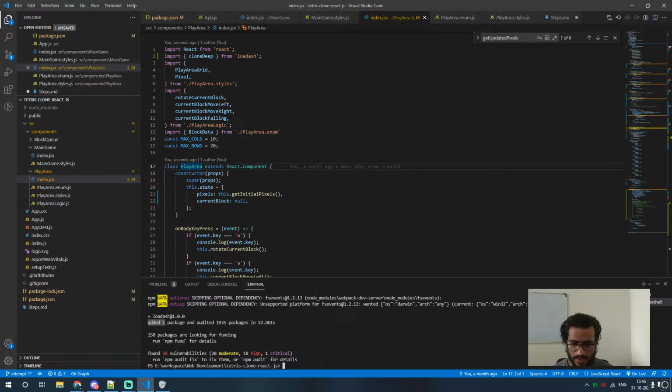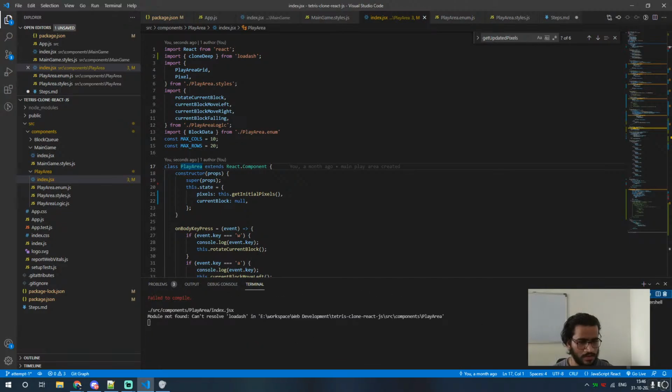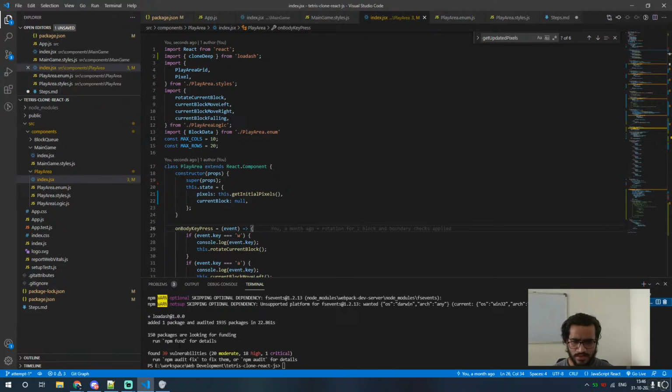Loader was added to the library package, but it is not shown here. Why? Can't resolve loader? Is it?